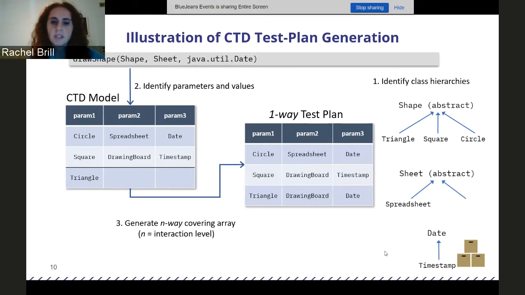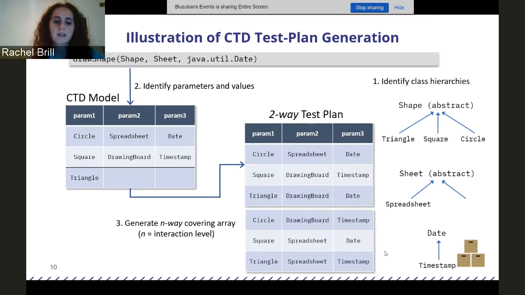So each row here represents some kind of configuration with which we invoke draw shape, for example, with circle, spreadsheet, and data specified in the first row. But we are guaranteed to have every value covered here. If we want to raise the interaction level to cover more, then we can specify interaction level 2.